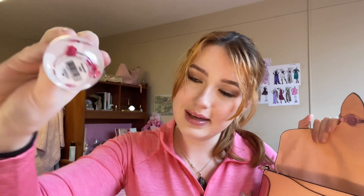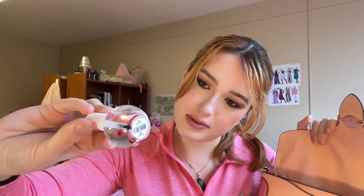I have some cuticle oil — it's rose scented, from the brand Flowery. It has these little flowers in the bottom, super cute and really satisfying. I like to put this on after I do my fake nails, so not only are my fingers cute, I smell like roses and my cuticles are hydrated — it's a win-win-win. I carry this cuticle oil with me in case I'm out and about and notice my cuticles are looking a little dry.